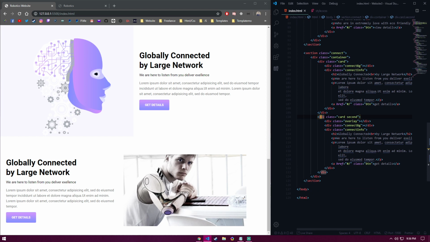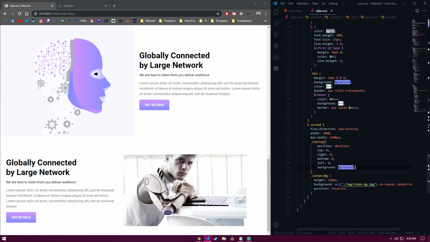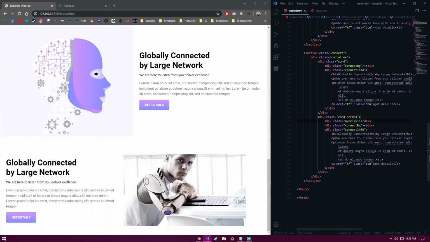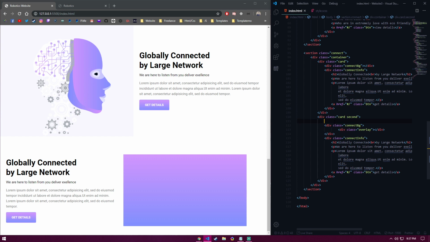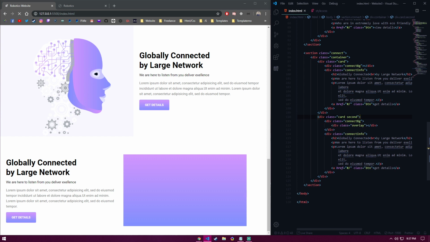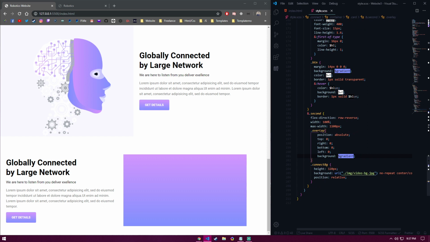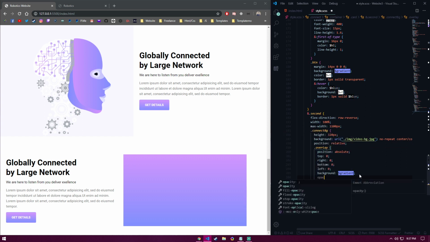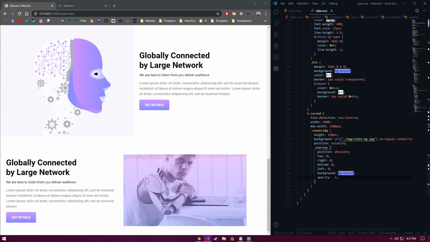Let me see. Are we missing something? No? So it might need to go inside the connect. Yeah, so my bad on that. So inside connect background put overlay, and also here. We're gonna move it right here. And we need some opacity, so we're able to see this more, like this.